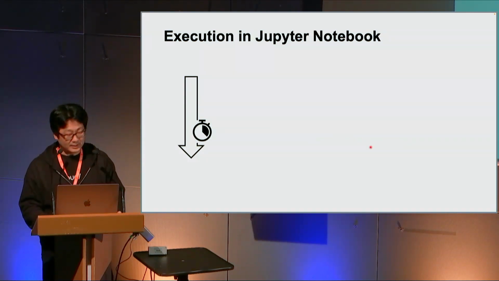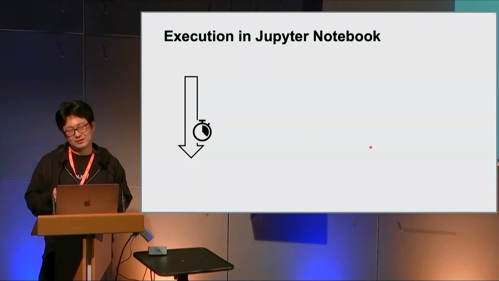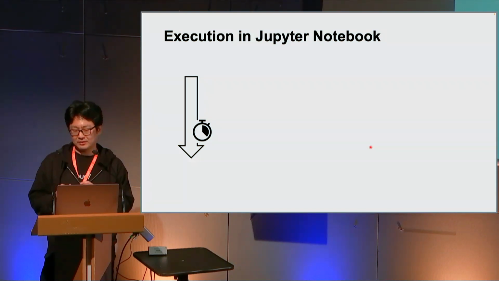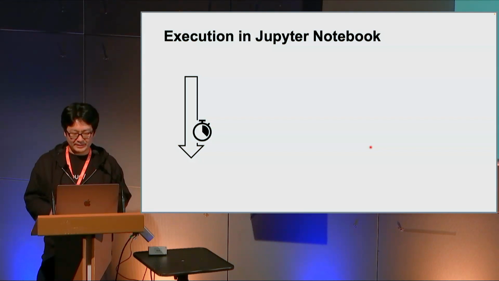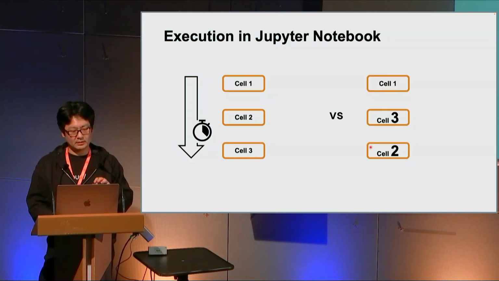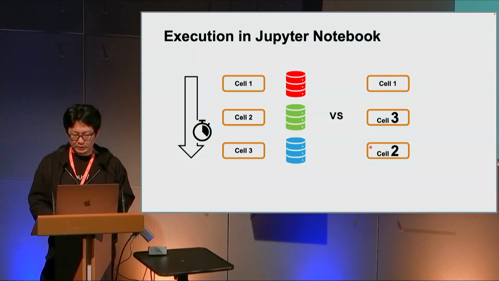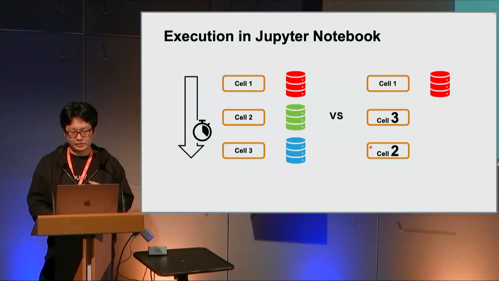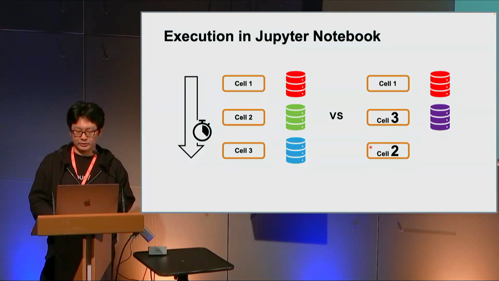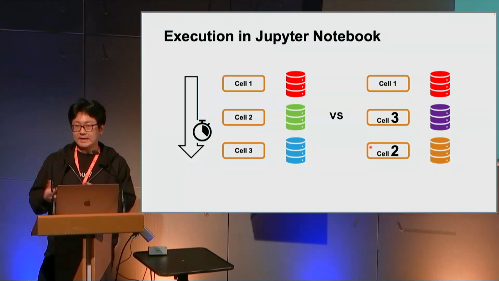But on the other hand, this flexibility sometimes comes with, how can I say, insufficient robustness. Okay, so let's compare the cases where you execute these cells in this order, 1 to 3, versus executing cells in the order 1, 3, 2, right? Then you will get red, green, and blue in the left scenario, but you will get a different intermediate and end result if you happen to have a different execution order, right? But still, this is good for experiments, visualization, and tests.